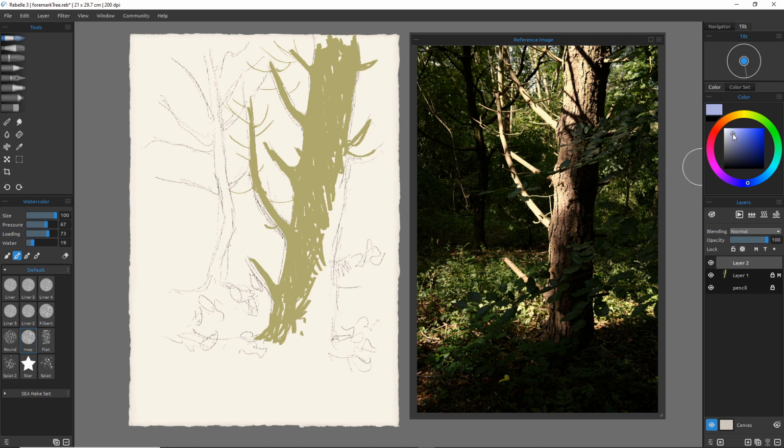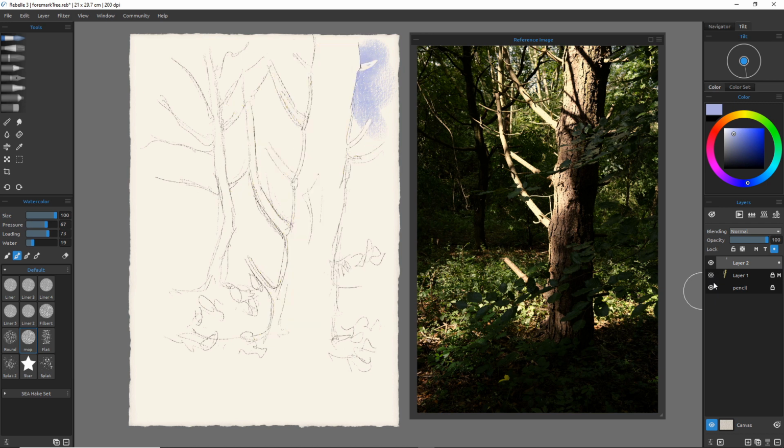Let's start off with the light colours. I just felt it was looking a bit muddy. What am I painting? Am I painting on the right? Oh, let's just step back. I forgot to make this new layer connected to the masking layer. Because when I put this paint on, if I just hide the masking layer, you'll see that it doesn't paint that bit. It leaves that. But I'll leave it like that.